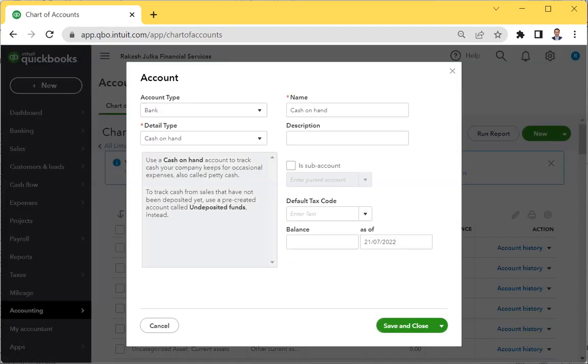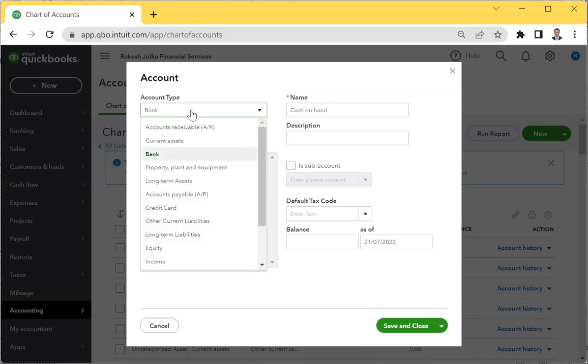Click on the new button over here, and the account screen will appear in front of you. What you need to do in this case is scroll down, and we can select property, plant, equipment, or long-term assets. These are the two best options that we have.